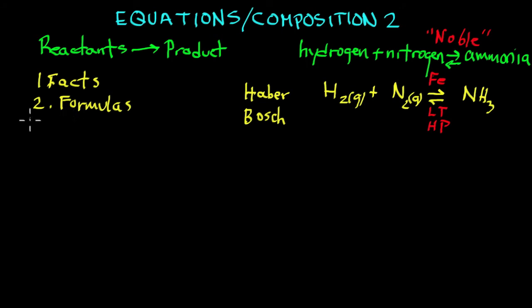Remember, the first step is get the facts. Second step is formulas. Third step is balance the mass. Now, you balance the mass by balancing the atoms. Balance the equation, and you use coefficients. So, even and odd numbers is a good way to start. When you see a 3 and a 2, you're even and odd, you know you're going to deal with that. 3 hydrogen on the right in ammonia, 2 on the left. So the common number between 3 and 2 is 6. How do we get 6?